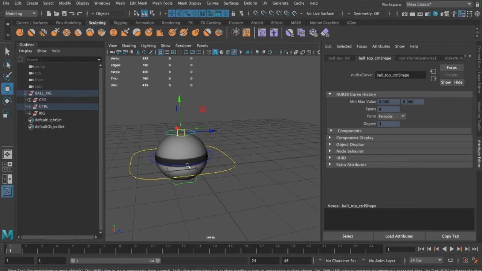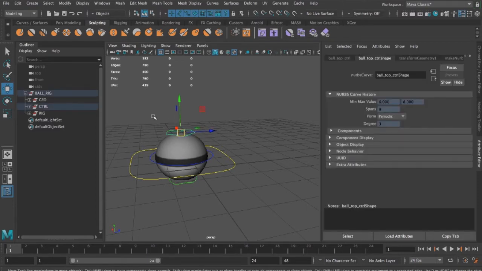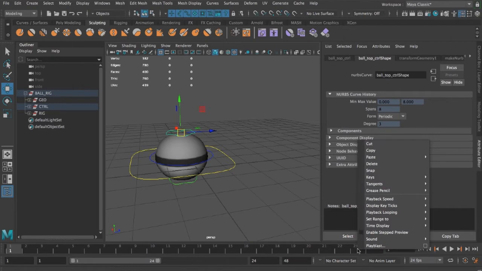Now, something that's a little bit confusing that you'll need to get used to, each controller is going to have their own timeline. So if I start setting keys on this alone, I will not have keys and I will not be looking at the keys for my other controllers. We'll get to it as we kind of move along here. So this is our timeline right here. Currently we have 24 frames, and there's 24 frames generally in a second of animation.